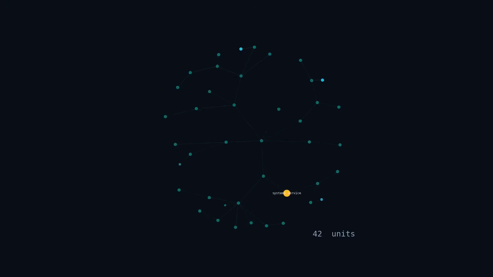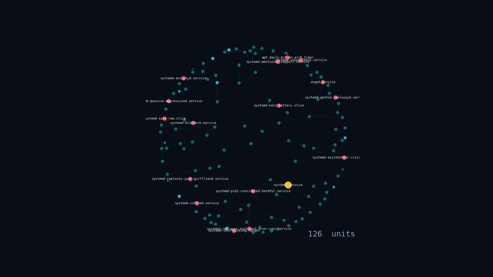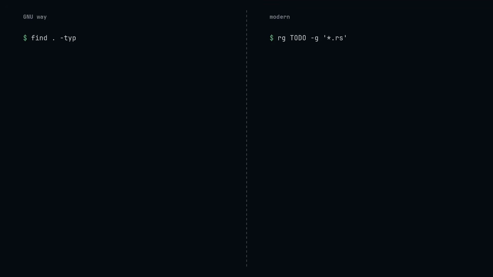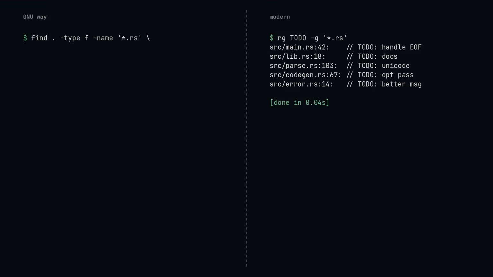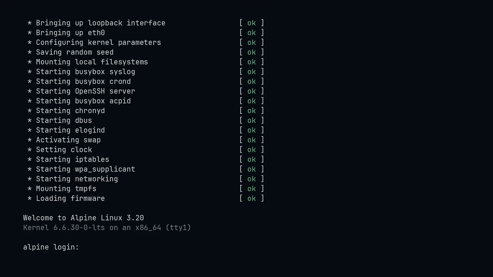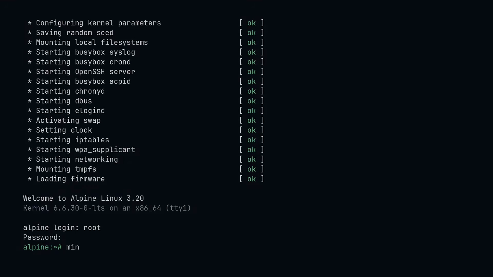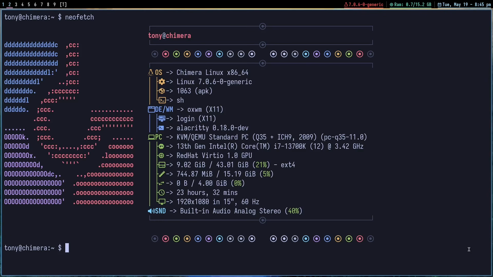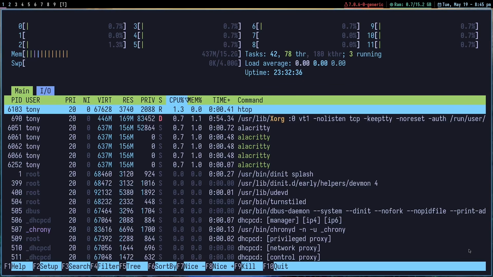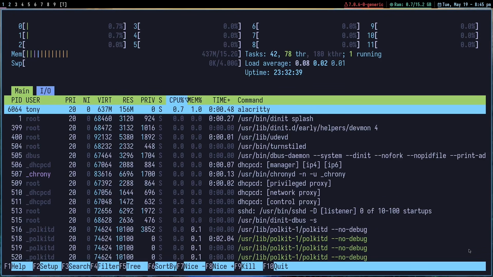Are you tired of systemd, but not emotionally prepared to watch Gentoo compile Firefox for 6 hours? Tired of GNU utils, but not ready to become that guy explaining why sed peaked in 1993? Tired of glibc, but don't want to commit to Alpine Linux as a glorified bootloader for Minecraft? Enter Chimera Linux. No glibc, no GCC, no systemd. Just a lightweight Linux distro built entirely out of refusals.